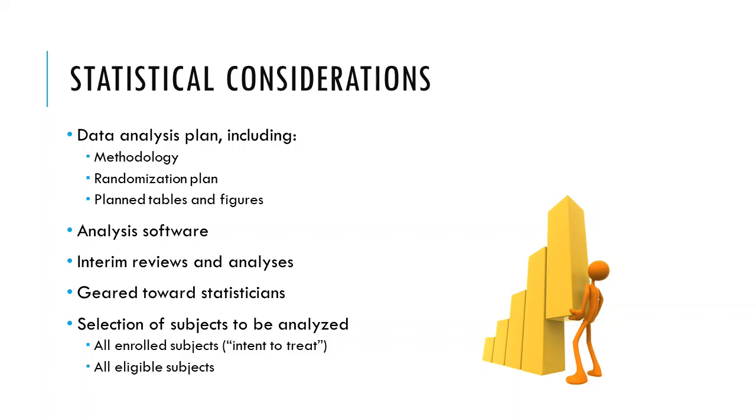So especially when we're writing interventional studies, we want to be pretty specific with our statistical considerations and plans in the protocols. So these sections can get a good bit lengthy. We want to talk about, with each of our aims, what analysis we're going to do to meet those aims. And we also, in this section, want to talk about selection of subjects. So did we power our study? And if we did, we want that write-up reflected in the protocol.